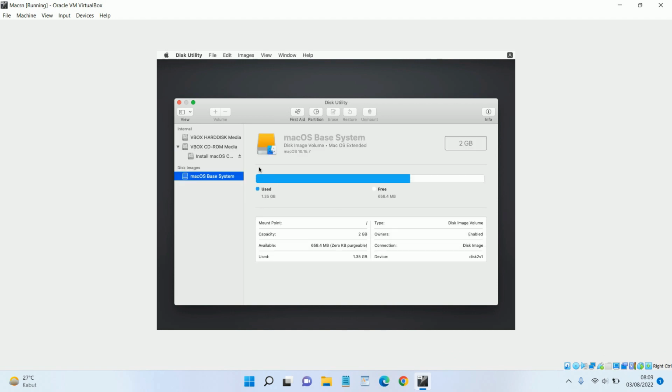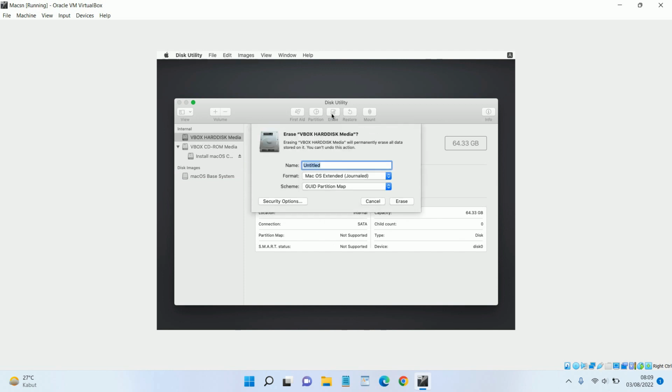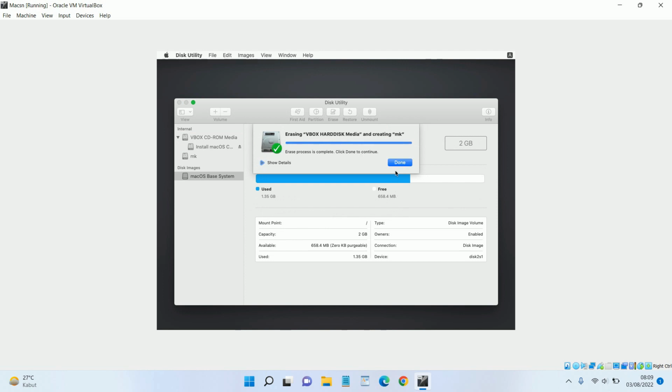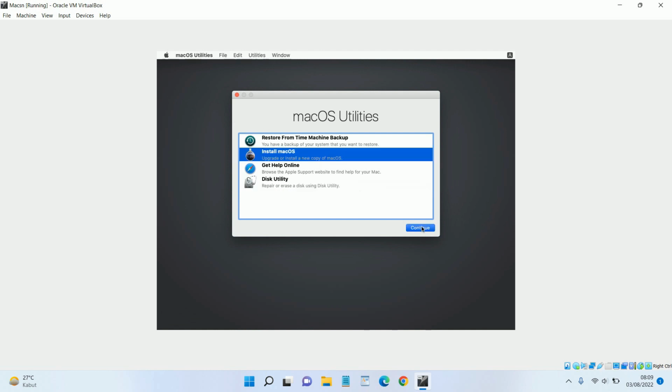Then you need to go to the VirtualBox hard disk media here and click erase. Type the name you want for the partition. Here I'm just using mk like this and click erase. Then you can click done and close the window, choose install macOS and click continue.